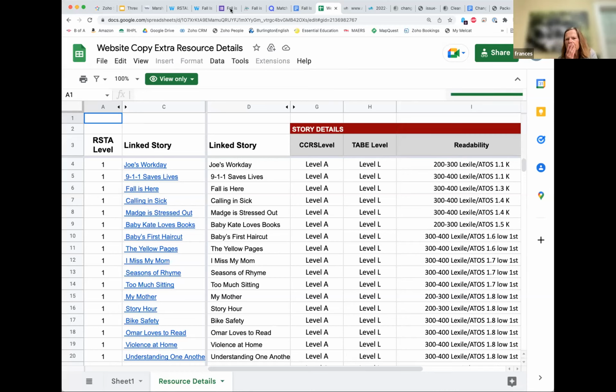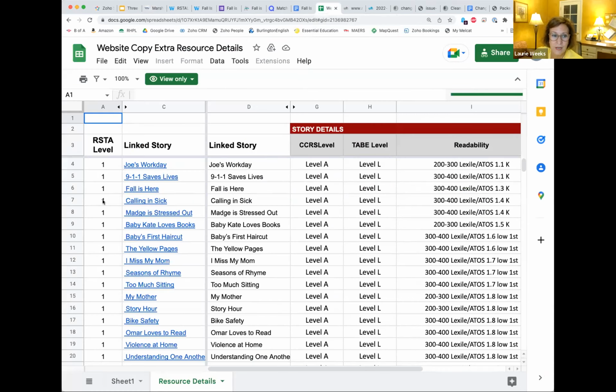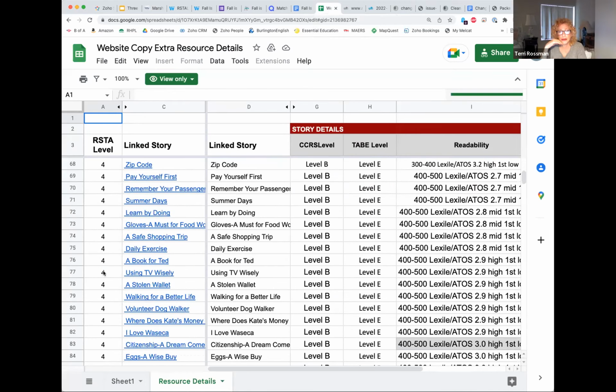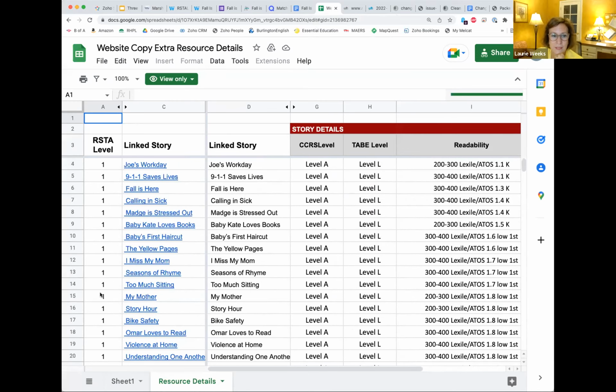How do you change the level? I see the sheet is level 1 here. How do you change it? So back on the main website, there's 4 different levels here. So broadly grouped, like A beginner, B and C would be intermediate, D would be advanced. If you want to be even more specific, I'm going to send you a link to this document and you can scroll down and just choose. I'd like that too. Yeah, that would be helpful to me as well. That's what I was looking for, an easy way to do it right on that page.